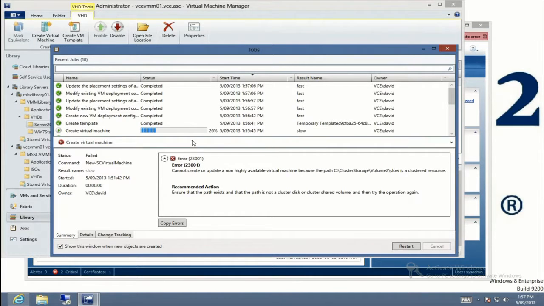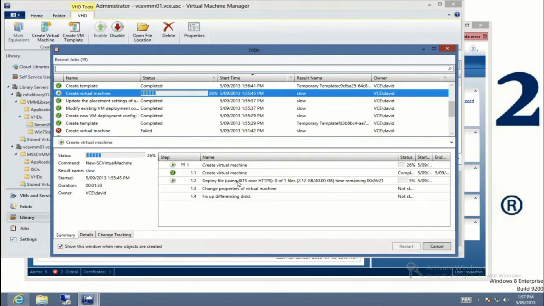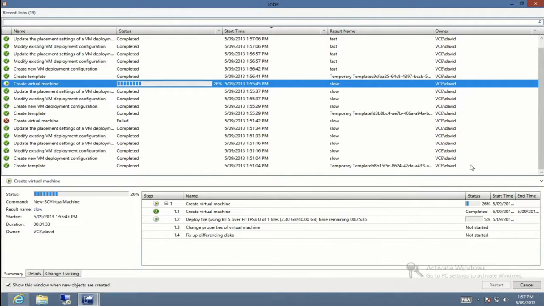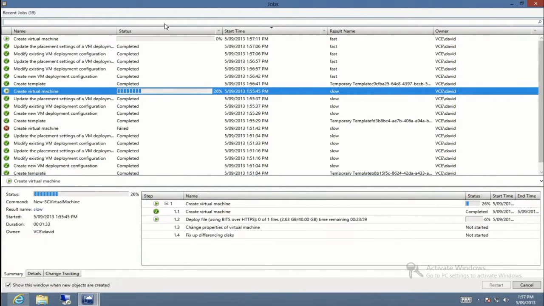Now we've got our race going. So I see the other one started. I go back to my other one. It actually says it's going to take 25 minutes. It actually went up in time. I guess the network got congested there. So it's a drawback of that. So it's going to take quite a while for that guy to complete.